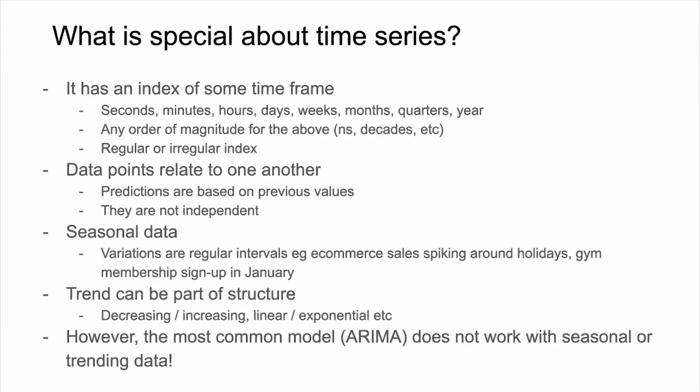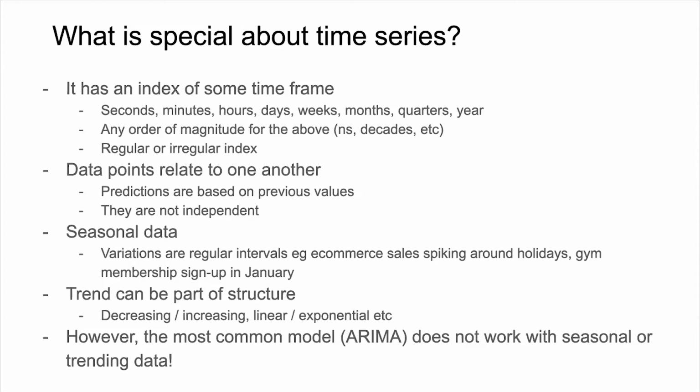So let's dive a little bit more into what makes a time series really special, right? I mentioned that there is an index of some kind of time component. It can be any kind of time component. It can go as granular down to seconds and nanoseconds, depending on the context. But you can even go into decades, and it's very specific to your domain.